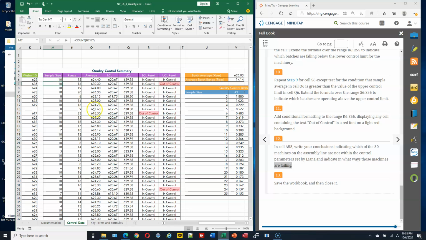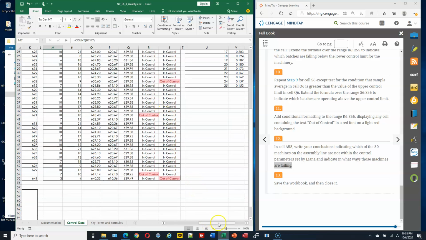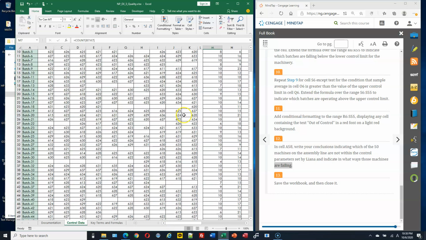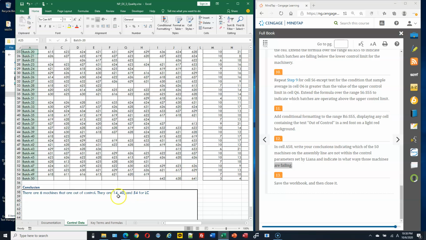Sample size, sorry, I used the wrong number. Instead, it should be the batch number. We have to use the batch numbers, not the sample size. I used the wrong number, so this is not 14. We have to use the batch numbers instead of this.